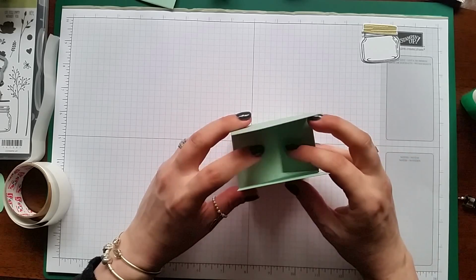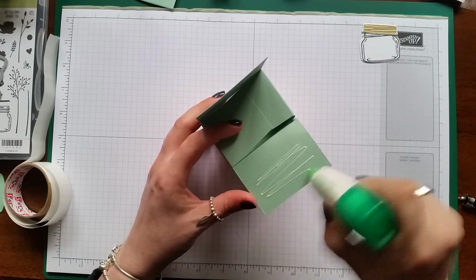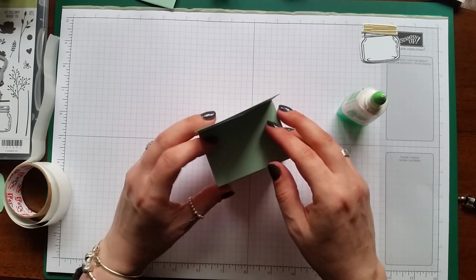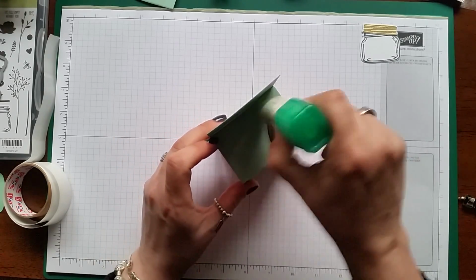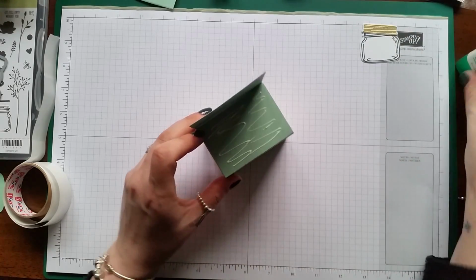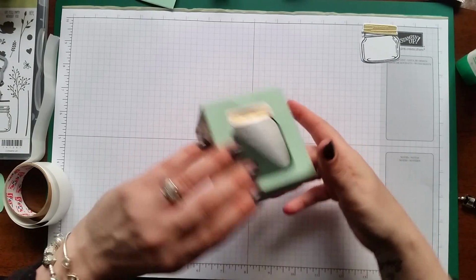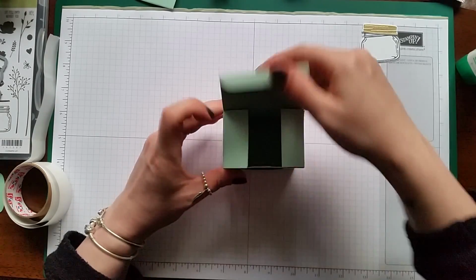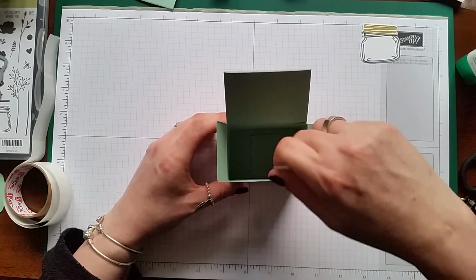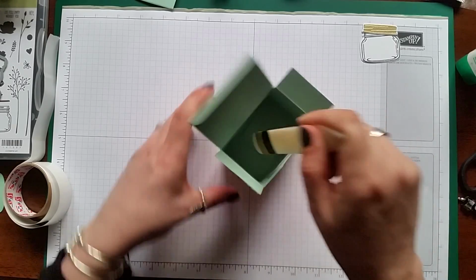And then I'm going to pop a little bit of Tombow on the front of here, just so that can stick to there. And then I'm going to pop some on here, and this can stick to here. And then if you want, you can just open your box up and press your bone folder down, make sure it's all nice and stuck.